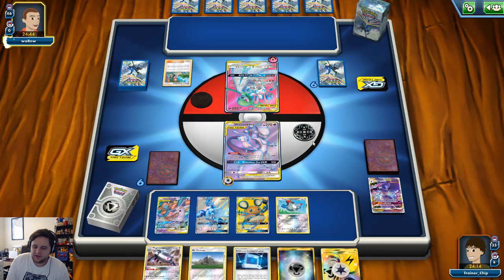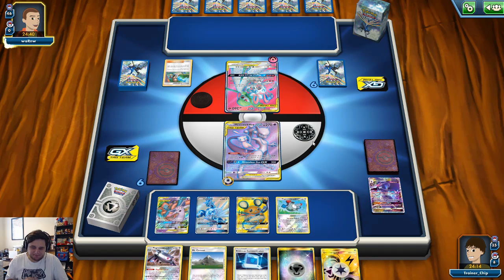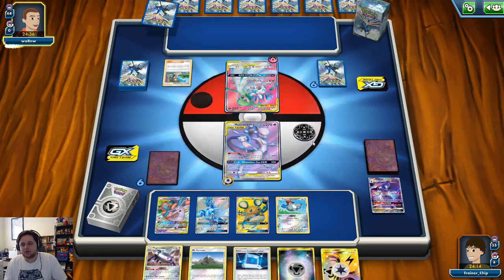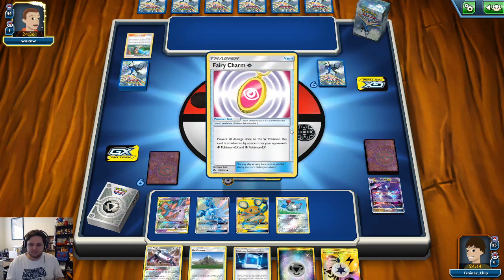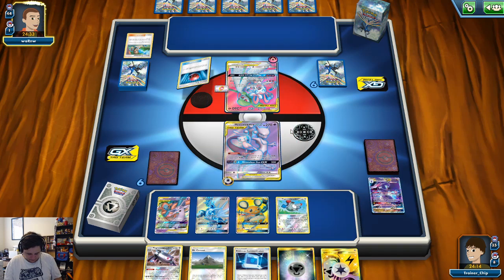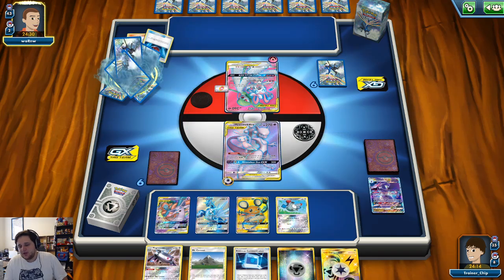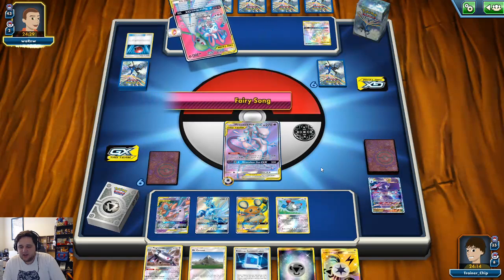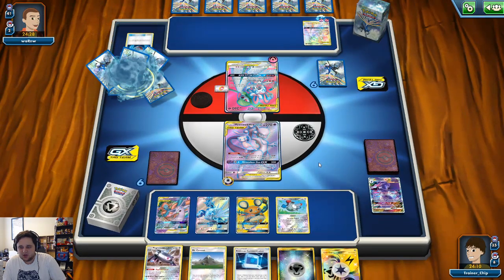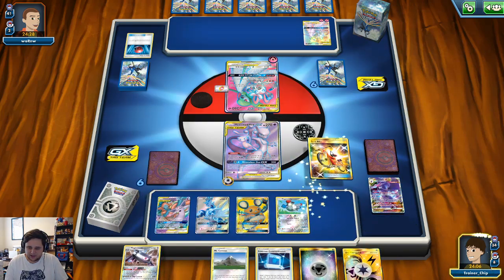Here comes a Green's Exploration. And Cherish Ball and Fairy Charm Psychic. That's, of course, not going to do anything against a Dialga, which is what we're going to be using. And if we could power up Dialga in one turn, that would be insane. I'm not expecting that, but it could happen. Alright, Acro Bike to start.